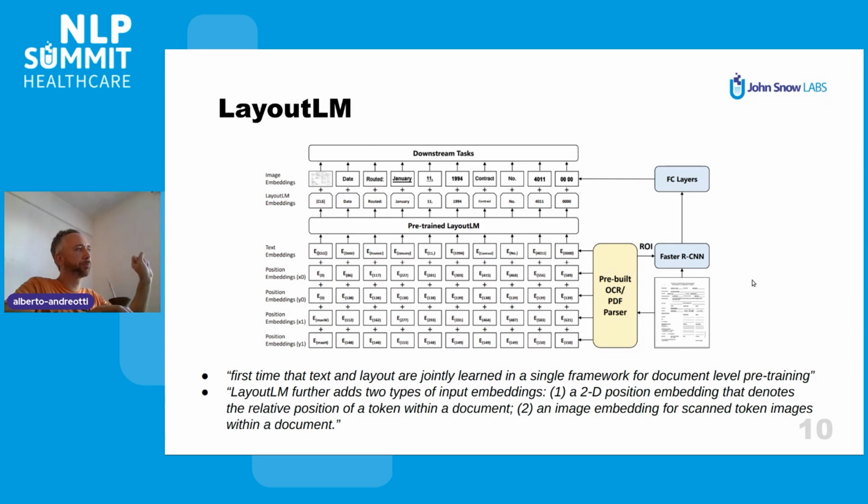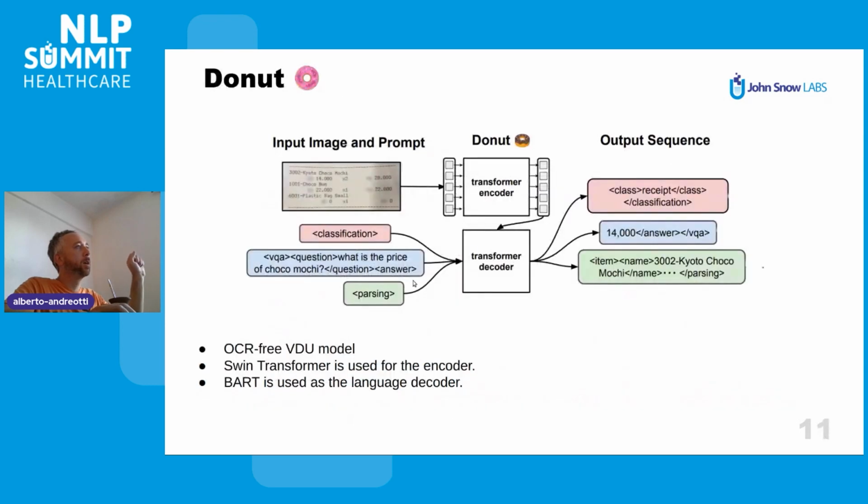And this is the flavor that uses the OCR. Here, the text embedding is the text coming from the OCR, okay? Then we have an instance of the second type of architecture that we wanted to mention. This is an encoder decoder. And these architectures are called OCR-free, and you may guess why. You don't do any explicit OCR, you just encode the visual features, and that's it. That's all you do. So the Swin transformer. This is the diagram for Donut, right? They use a Swin transformer as the visual encoder, and then they decode using BART as the language model, right?